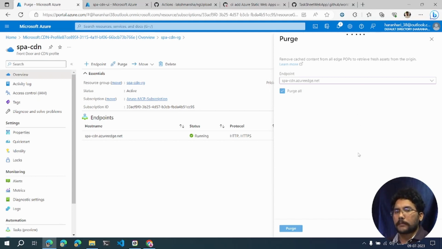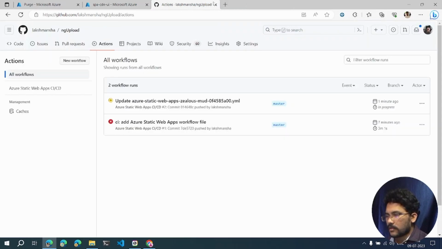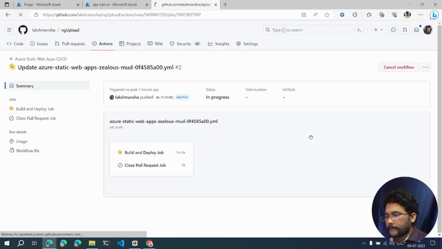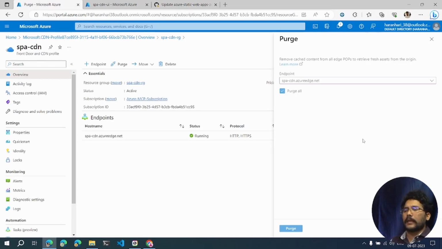Whenever there is a new update, when our application gets deployed on our static web app, you need to purge the files so that it gets the latest pages in process. Okay, so this will start running. Let's give it some time.